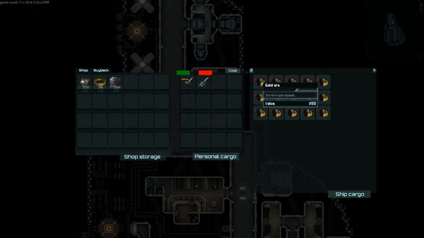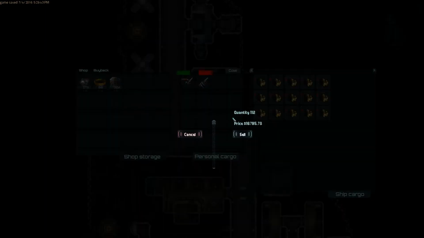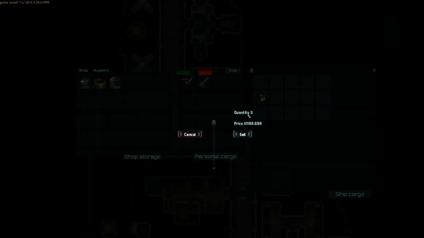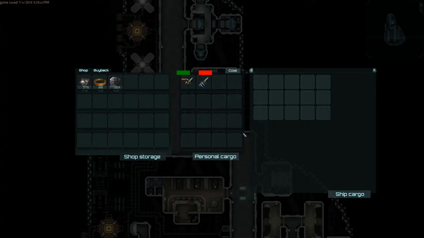And I have gold ore, so I'm just going to pick that up and drag it over there. It says, how many do you want to sell? And I say, I want to sell 112 of them, because that's probably how many I have. And holy cow, I can make a whole bunch of monies. Sell it. I didn't sell all of it, probably because it's broken. Let's just right click it. Yeah, I can sell the last 8. There we go. Sell that. And I've sold all my ore. I can't buy it back because it's a trade good. It's not. Buyback tab is only for like if you sell your repair tool or whatever.